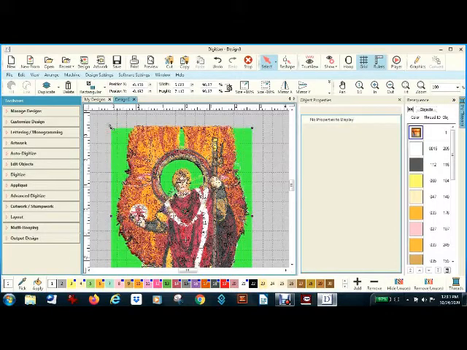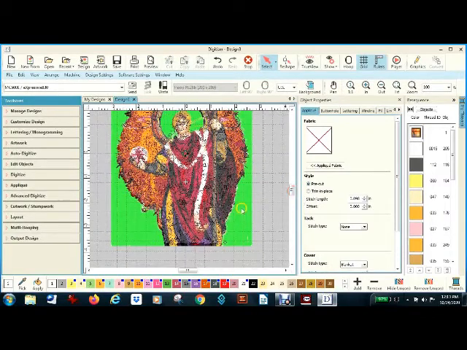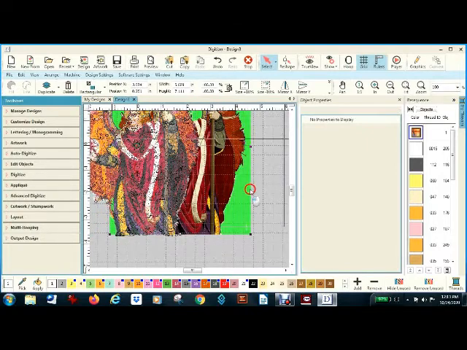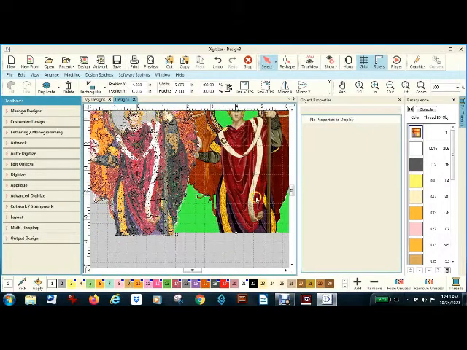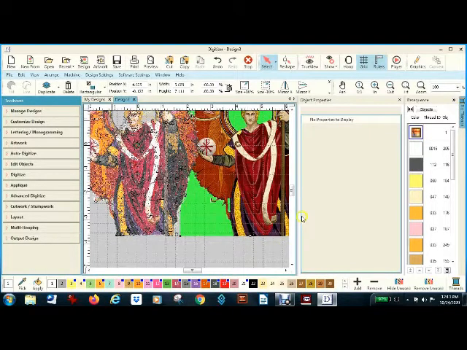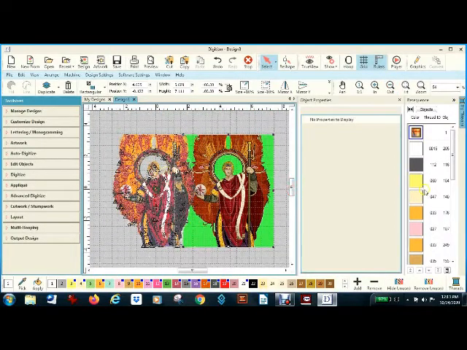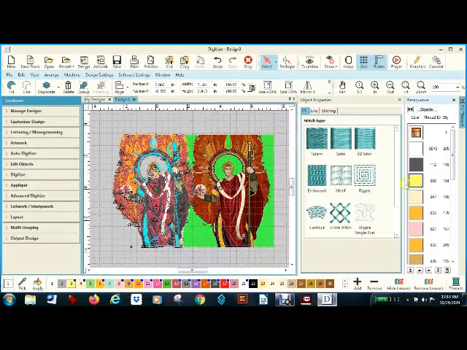Okay. So now I'm going to drag it out to the side so I can see, now that they're the same size, what we're looking at here. What colors are we really looking at? So this first color here, the one that appears to be yellow, is the sash, and it does look yellow. But I'm probably more in the gold range. And this part of his halo is part of that. So that's what I'm going to do, go down each of these colors and change it to my colors. I'm going to change it to a yellow from my palette.